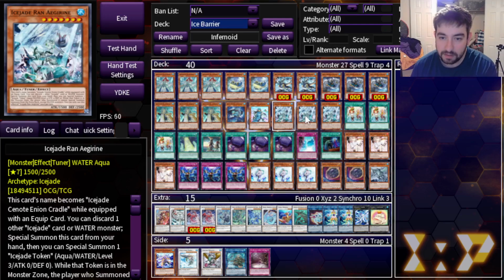So it's pretty cool. And then 3 Ice Jade, Ron, Azurine. This card's really cool. It pitches a water monster from hand to summon itself and a level 3 token. So you can go straight into a water Synchro 10, which the deck plays like 3 or 4 of. It's really cool. Really solid extender for the deck.